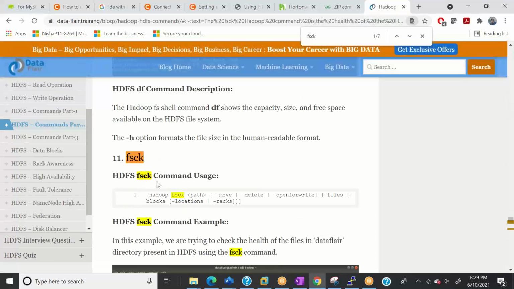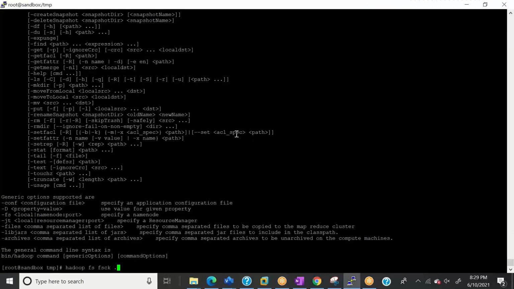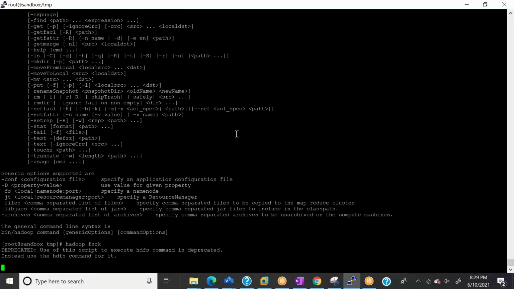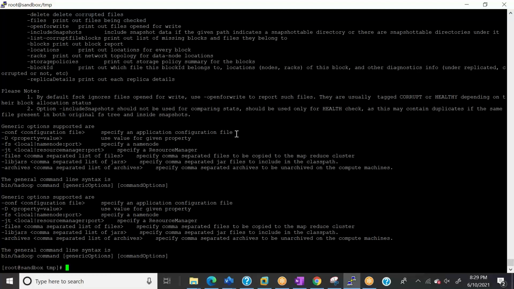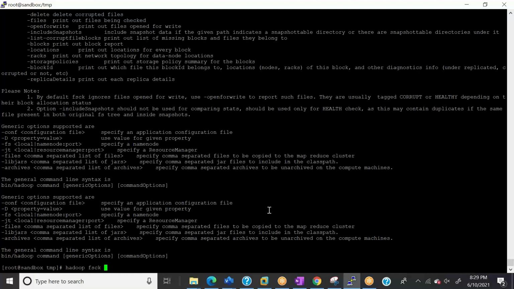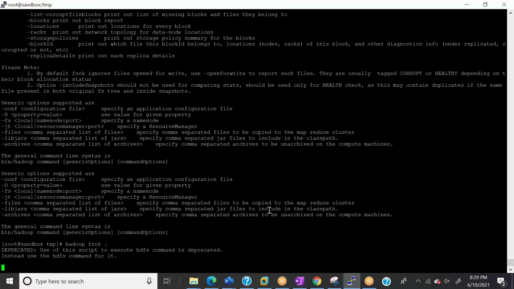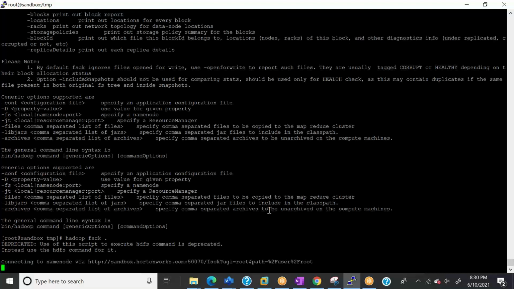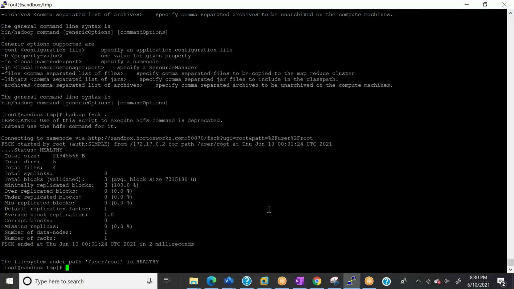So what is it doing? Hadoop HDFS, Hadoop fsck. Okay, you do not need to give anything here. So Hadoop fsck and then the path. Yeah, so this is what I was telling you.